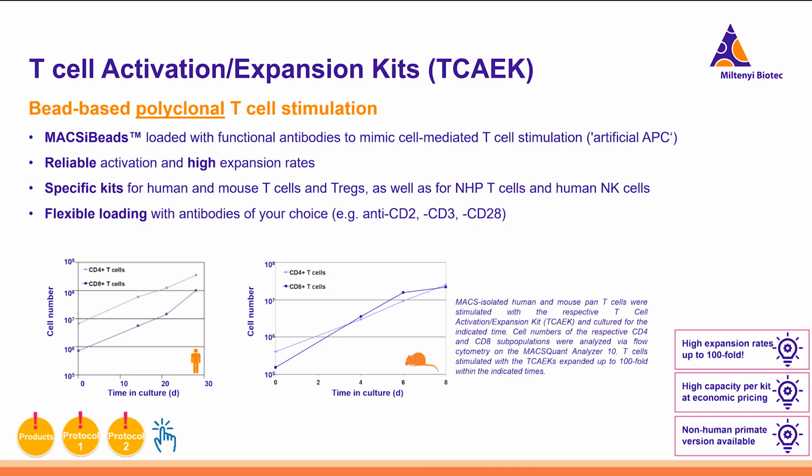As seen in the graphs, both mouse and human expansion rates surpass very well 100-fold for both CD4 and CD8 positive T cells. T-cell activation and expansion kits are not only consistent in their performance, but also very economically priced, especially when considering their high capacity per kit. Please let me also point out that we have a non-human primate version available.